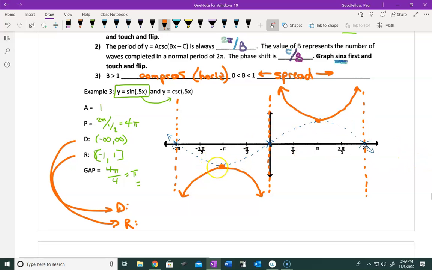But when we talk about the domain of the cosecant graph, it's got these vertical asymptotes that break it up. So how are we going to write the domains of those? Now, the easiest way to tackle these domain restrictions is to say, when is x not going to be in a valid domain? The very first domain restriction that you can pick out, relatively easy, is 0 for sure. But that's not going to be the only one.